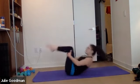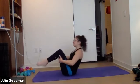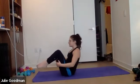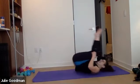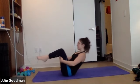Make sure that you stop yourself using your core, right, with that momentum. You can also take the arms out if you'd like. And take a little longer balance in between if you want to challenge yourself in that way.